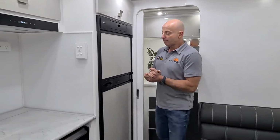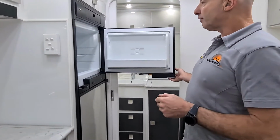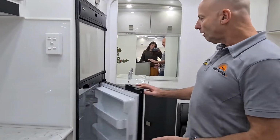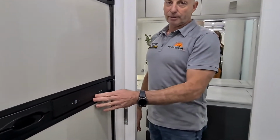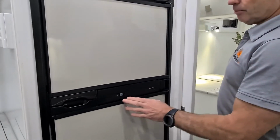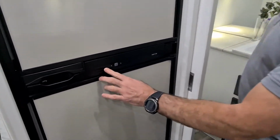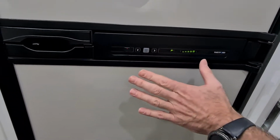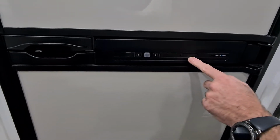Okay, before you come too much closer, let's just have a look. It's a two-door, so the freezer is on the top and the fridge is down the bottom. The controls are all just here in the front, so very easy to access. We've got the one button that sticks out here, that's the on-off button. To turn the fridge on, I push that button in and I hold it until the lights come on. Once the lights come on, I know the fridge is on, and the control panel here tells me what's going on.